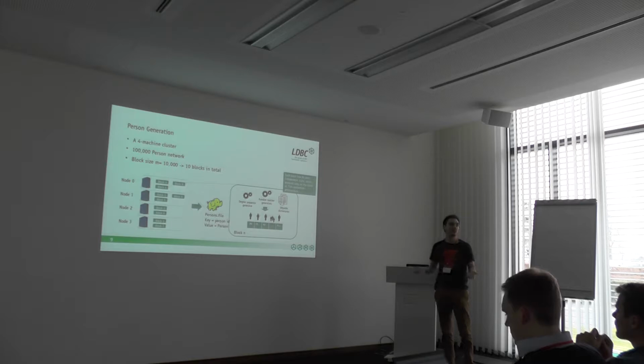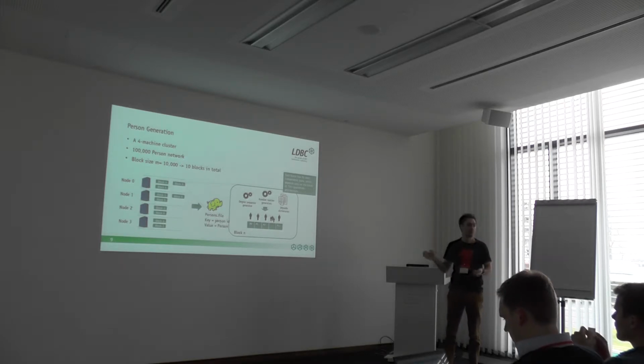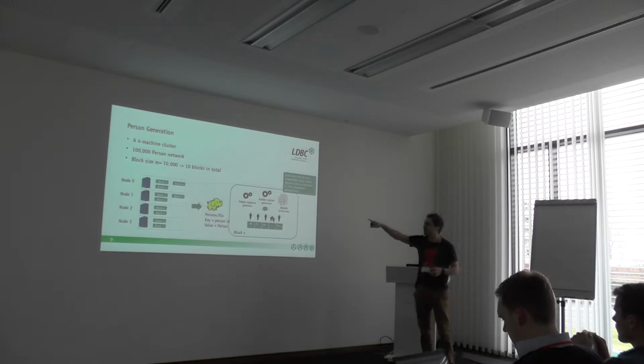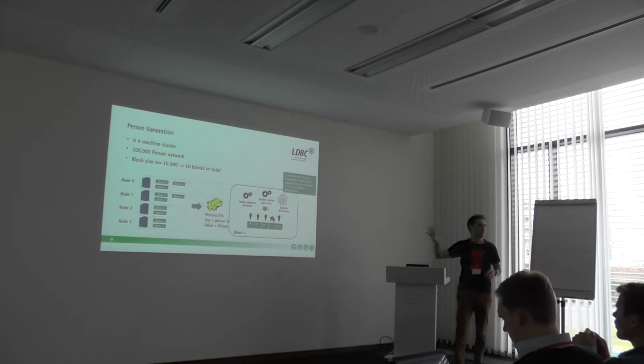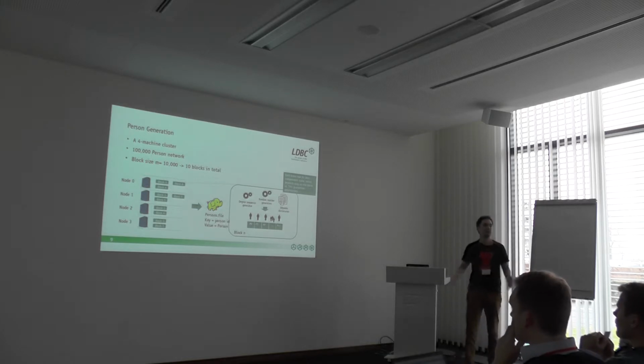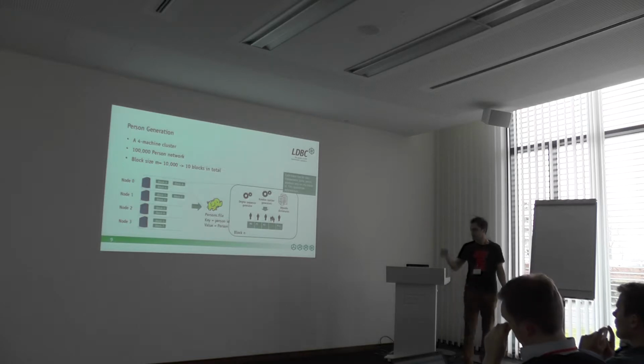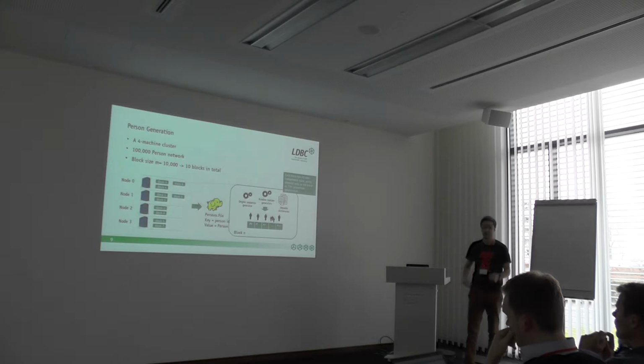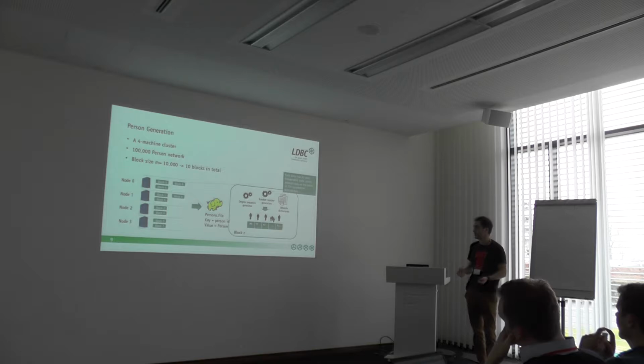And as a result of this process, we create a Hadoop file. Every time you see an elephant, I mean it's a file. So in this case, this file is a Hadoop file. You know Hadoop files usually have a key and a value, where we have the person ID and the value of the person. And the value of the person actually is a serialized Java object that contains all the person's information.